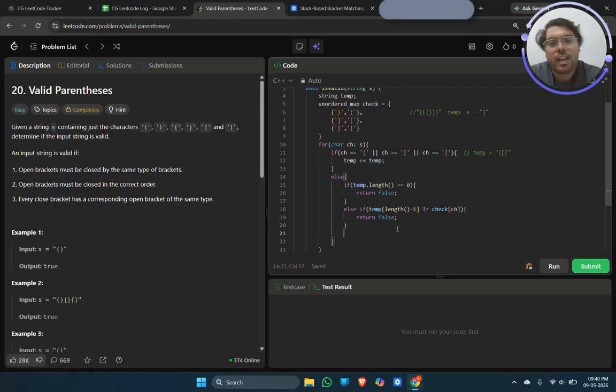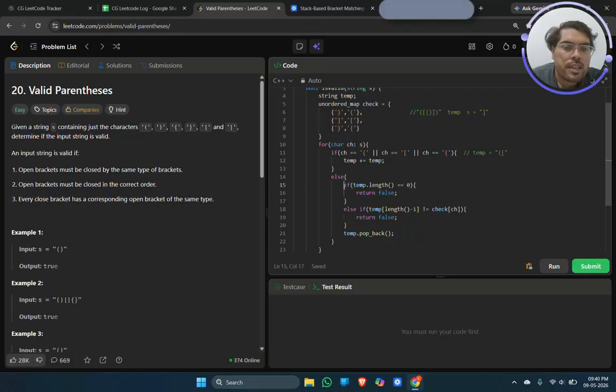If it is matched, then I am writing code for temp pop back. What about this logic? If it matches, then I pop this value here, and this is popped with this, and this is cleared. After the last variable here, as you can see, the next character is the close square bracket, which does not match here because this is an open bracket and this is a close condition.